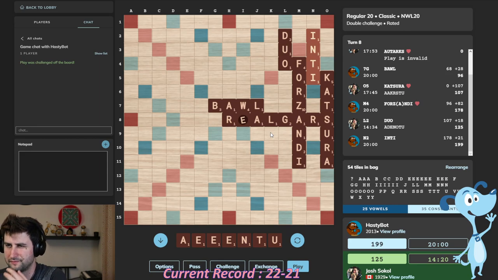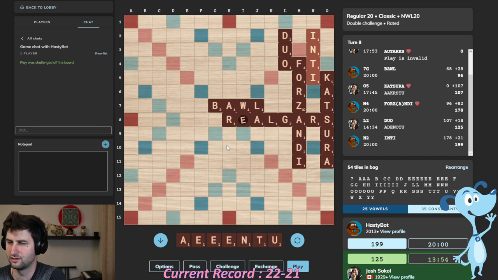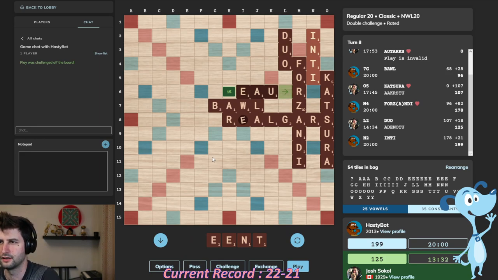All right. I drew EEU. Yeah, Eluent on steel. I don't have anything here that keeps AE. I have Lutia. Keeping EEN. Exchange. EAU somewhere. I guess EAU is probably better. Sometimes hard to see EAU on your rack.